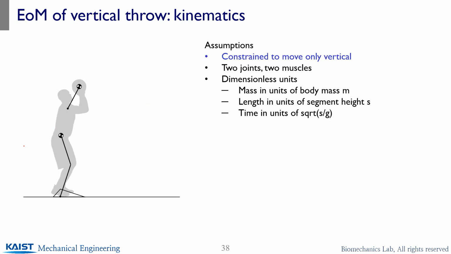Okay, let's examine how we could formulate the kinematics. This is a simple schematic for the vertical throw. In the vertical throw, you have a knee joint actuation and an elbow joint actuation, and the configuration of the body postures is somewhat this way. However, to make this problem simple, let's just constrain all the motion to happen in the vertical direction. So with respect to the center of mass, your arm movements are constrained in the vertical direction, to make this problem simple.